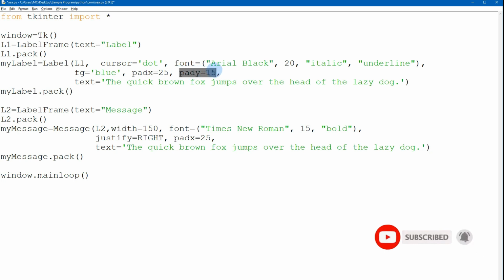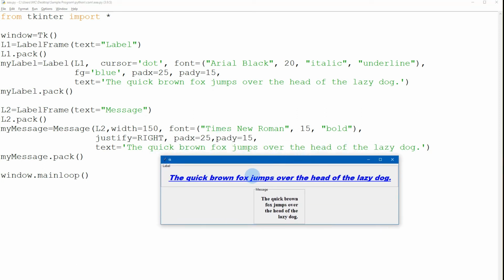Let's copy this part and paste it on our message. Let's add 15. Now, guys, this is the output. It has a distance on its upper and lower label frame. Same with the message. It is used to make your text more readable because it adds a space for both ends.